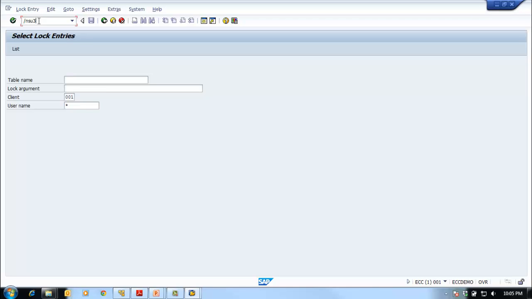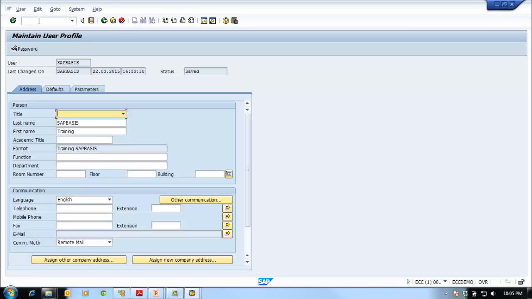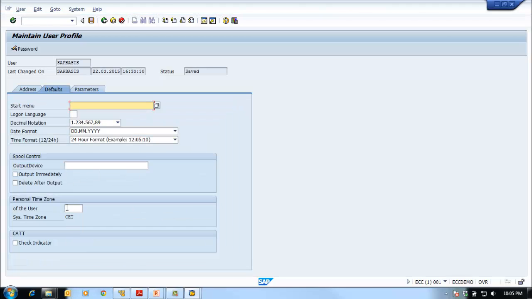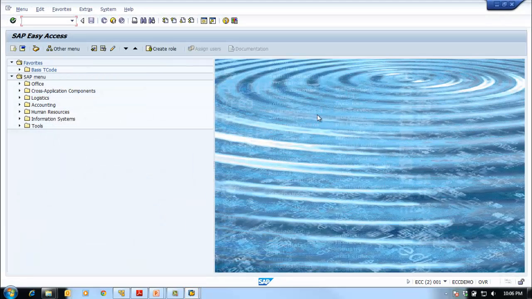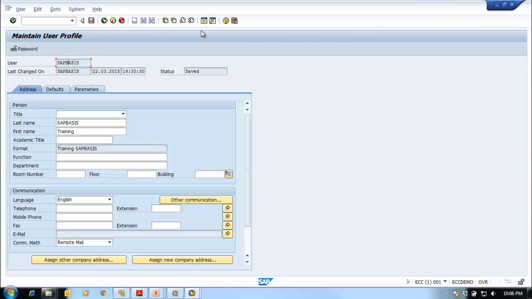SU3 is the transaction code which is used to maintain the user's own parameters, let's say user details. If you do this, it will come to this screen where you can change your name, and you can also maintain your phone number and some parameters like this. You can do something, and you can reset the password, stuff like this. So right now I am editing this data for this specific user. Okay, then I will create one more session in SAP.